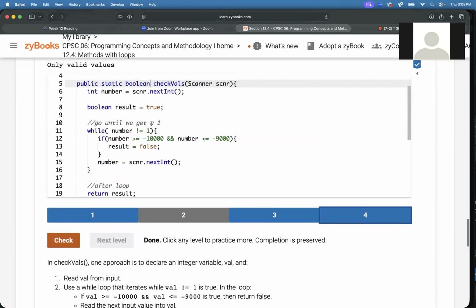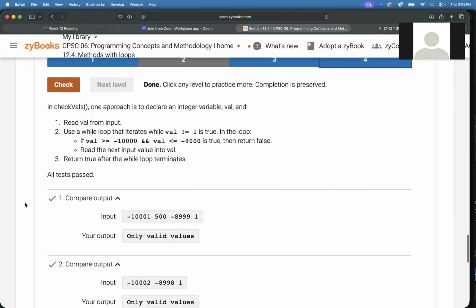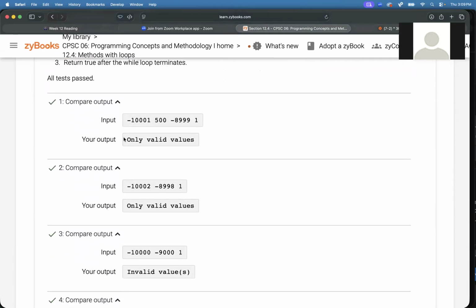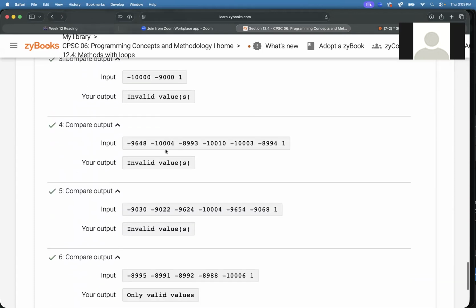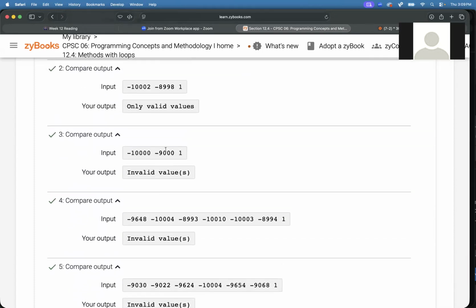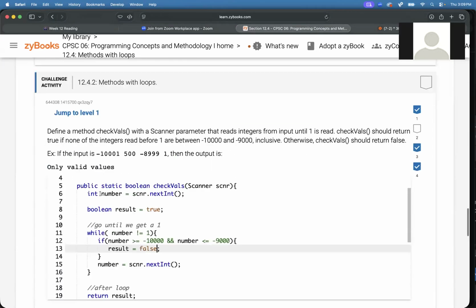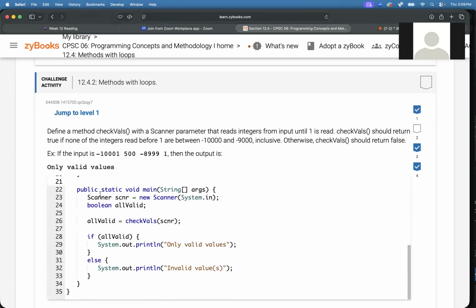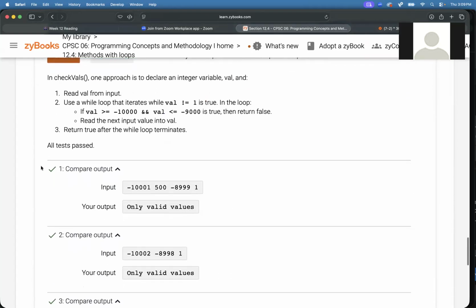Now, if I got this wrong, like if I put a false here and a true here, you would have been able to tell that you got it backwards because you would have looked down here and every one of these would have been wrong. And if they were all wrong, that would tell you that you switched around the true and the false. It is really easy to get these backwards, but we managed to do it here.